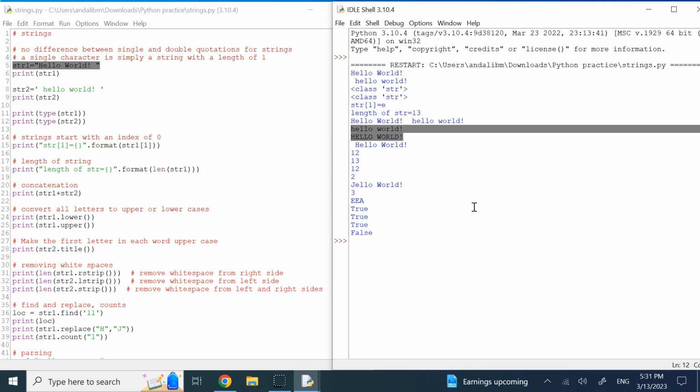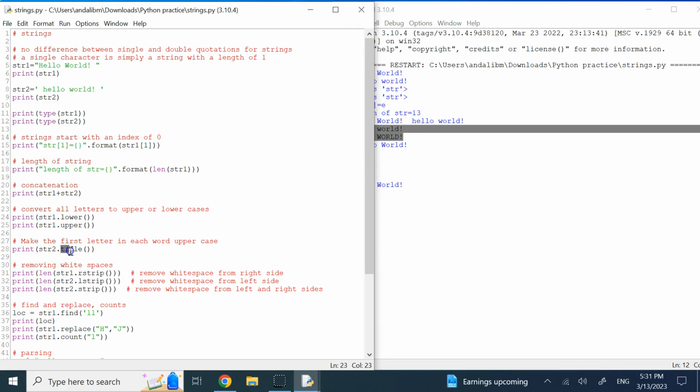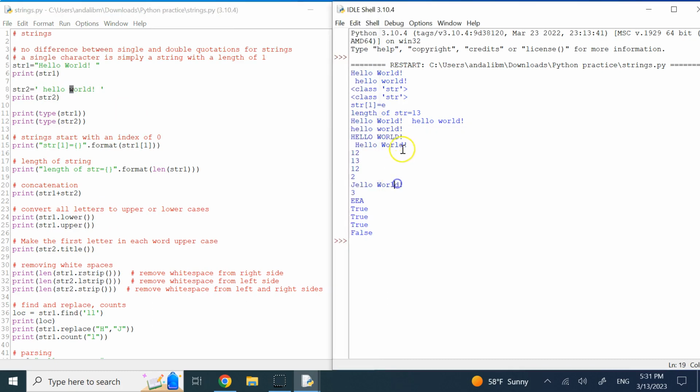And the other conversion that you can do is called title. In title, you convert the first letter of every word, where the words are separated by space, into uppercase, right? So this hello world is already in the title format, so I apply it to string number 2 instead. And that is going to change that H to capital and this W to capital, and this is the result as you can see over here.